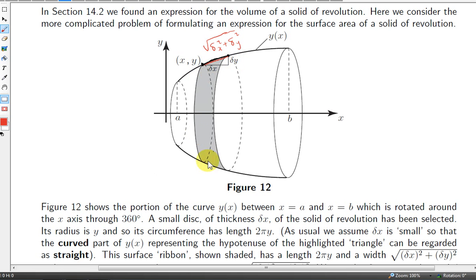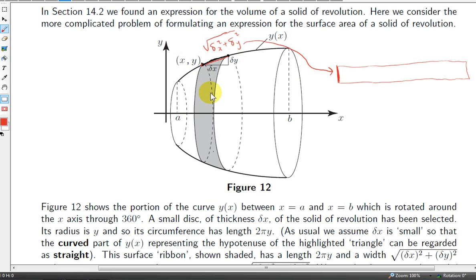Now let's imagine we take this ribbon and cut it, say, straight across like that, and open it out. Well, the shape we will get will be approximately a rectangle, if we can imagine opening it out. It's going to be quite long, but I'm going to just try and fit it in here. This side of the rectangle is meant to be the straight line distance between this point and this point. In other words, root delta x squared plus delta y squared. So to a good approximation, that's what that is.